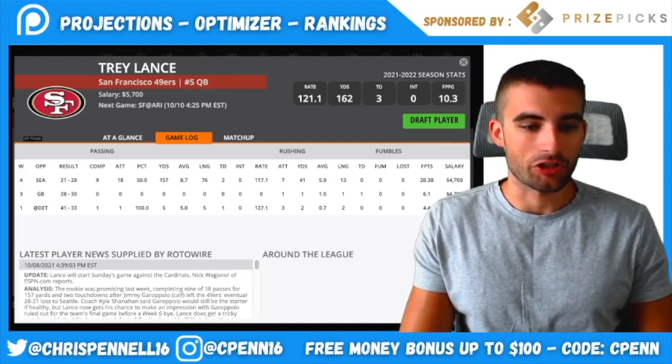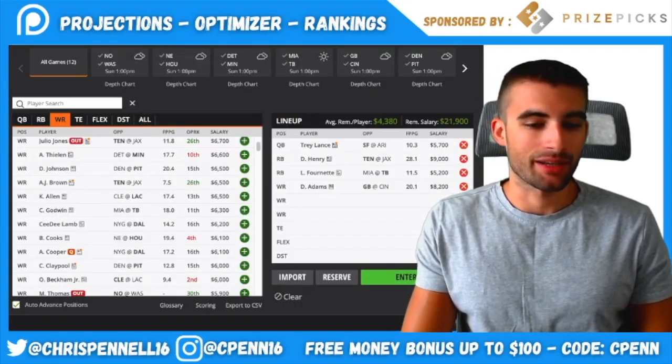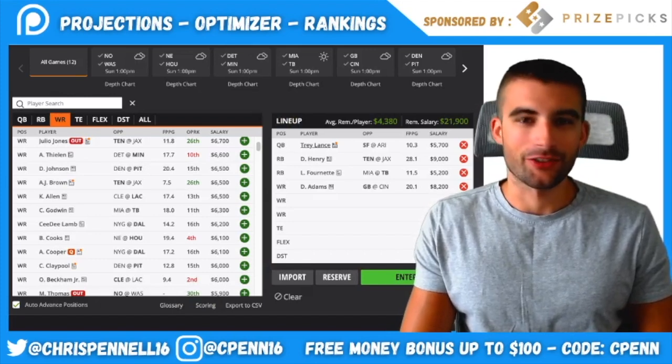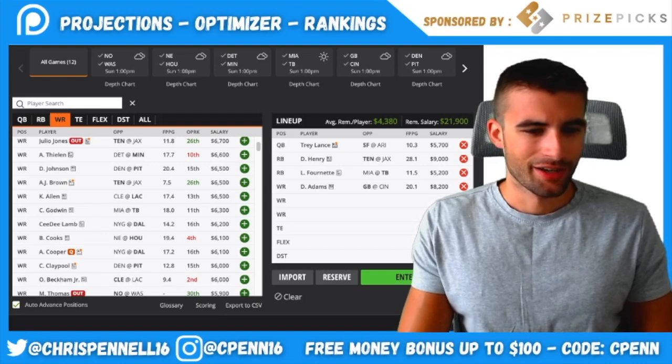I'm personally leaning Trey Lance as of right now, but my projections have them within a point, with a slight lean to Trey Lance. So we're just going to plug him in because, hey, I'm ready for Trey Lance season. And that should be a pretty high-scoring game as well. It's not as high as the Giants and Cowboys, but it's like 2 or 3 points off with the 4-point spread, so it shouldn't be anything too drastic there. So we're going to plug in Trey Lance.